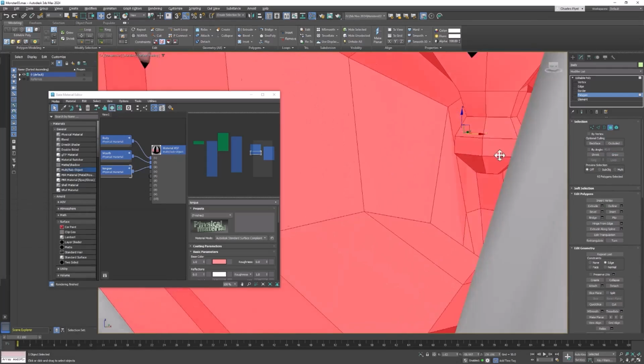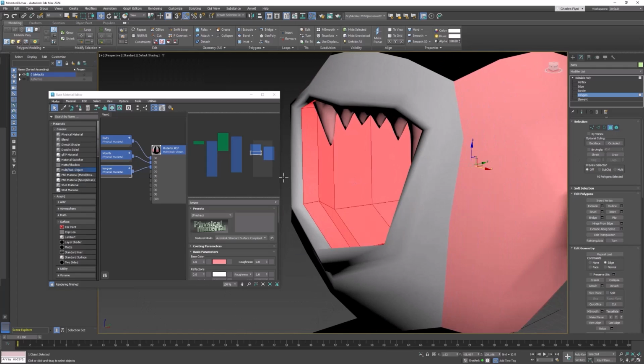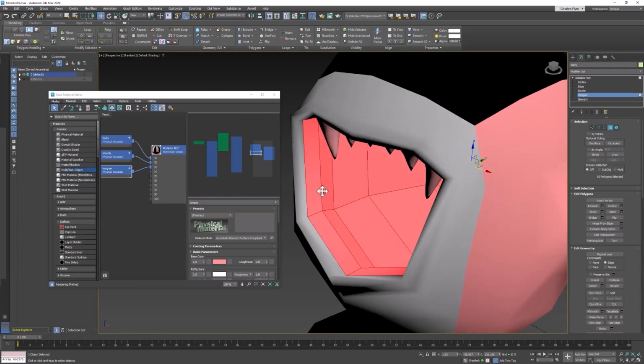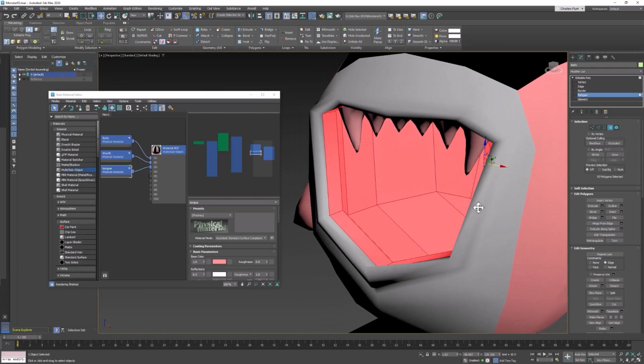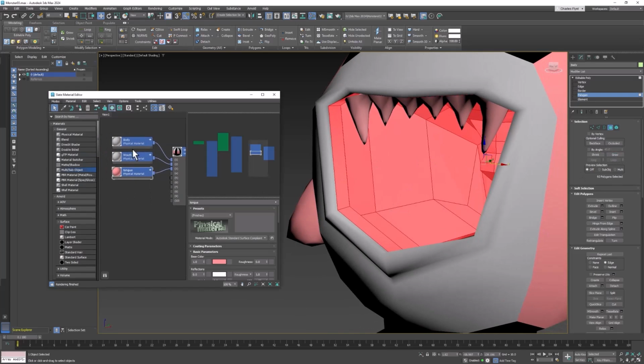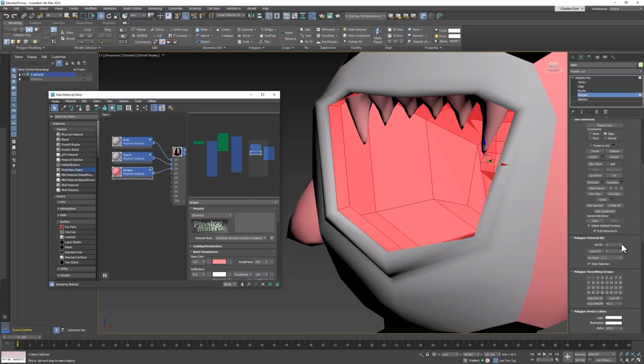until we have selected the inside of the mouth. And if you go too far, like I think that's good. And that should do it. If you go too far, you can click Shrink to go back one. Now all of these need to be the inside of the mouth, which is 2. So let's make those number 2.